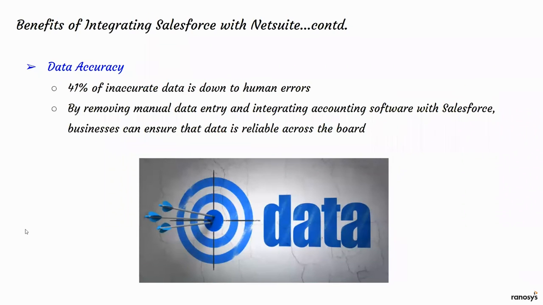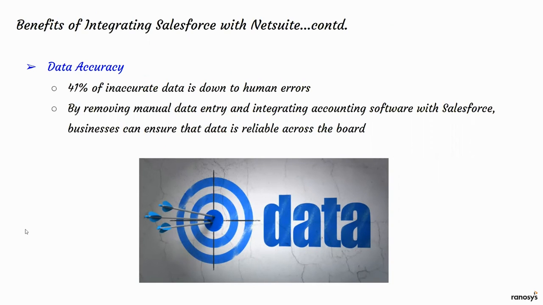Another benefit of this integration is data accuracy. Reliable data is critical to making strategic pivots in business strategy. When we look at accounts and finances, data accuracy is of great importance. Businesses should be able to trust the numbers that are being recorded within NetSuite or Salesforce. When the data in the two key systems do not match, it is hard to know which tool is accurate or if either is accurate.